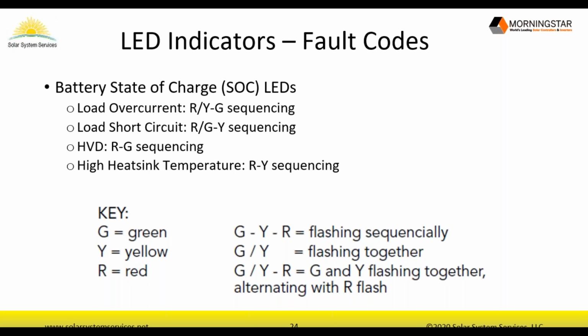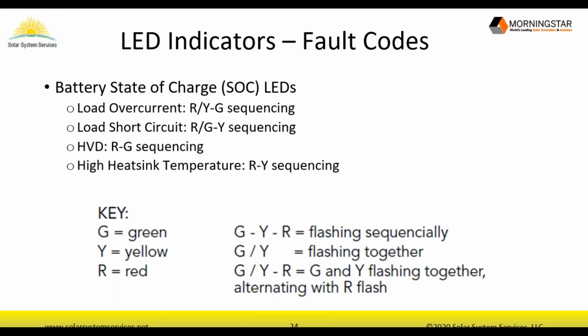I don't normally see the high voltage disconnect, although there was a problem a few years ago where we had a really horrible cold snap in the Midwest, and that one did come up. And by the way, there's a way to fix that problem too, and I'll go into that in a little bit of detail when we get into some of the advanced settings of the control. And also, I don't think I've actually ever seen a high heat sink temperature, by the way. But there's an error code for that too. Those are just the common ones. There are other ones too if you check the manual. These are just the ones I thought might be of most interest to you.